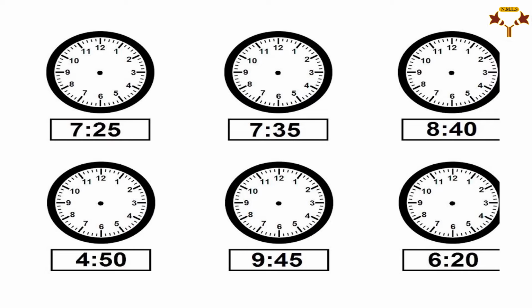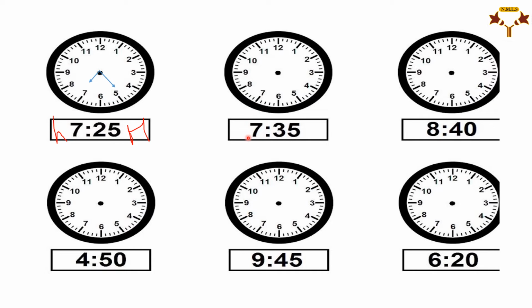Here we have 7 and 25 minutes. 7 for hours and 25 for minutes, okay? At first, we will start by shorthand to represent hours. Then we will draw shorthand at 7, and we want to represent 25 minutes by using longhand. We start with 1. 1 means 5 minutes, 2 means 10 minutes, 3 means 15, 4 means 20, and 5 means 25 minutes. Then we will draw longhand at 5 to get 25 minutes.